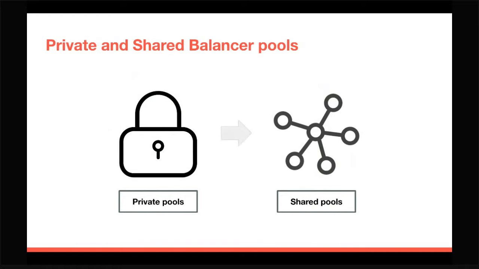Now, there's a possibility of turning that pool into a shared pool, which is a one-way street. Once you change your pool to a shared pool, other people will be able to provide liquidity to that pool, but then nothing can be changed in that pool. No parameters can be changed. And that is to prevent the creator of the pool from stealing other people's money, because they could just add any random token and dump it into the pool.